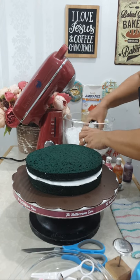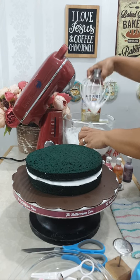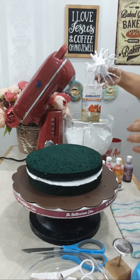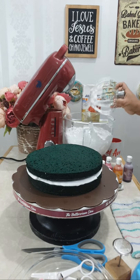Now you have to be very careful with over whipping your cream. If it no longer has any peaks, then it's possibly over whipped.